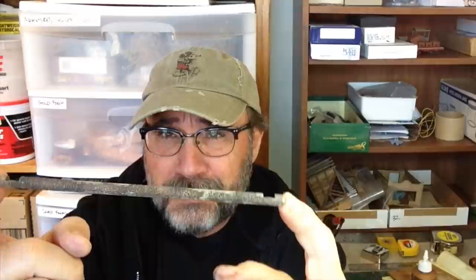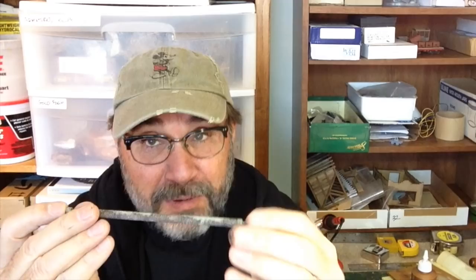And I'm not going to sugarcoat it for you. There is no fast way to do this. It's a multi-step process, and I'm going to show you each one of the steps, and then I'll show you how the whole thing goes together. Each log pretty much has to be sculpted and finished before it goes onto the structure. Okay? So I'm going to take you through each of the steps. Let's figure it out.